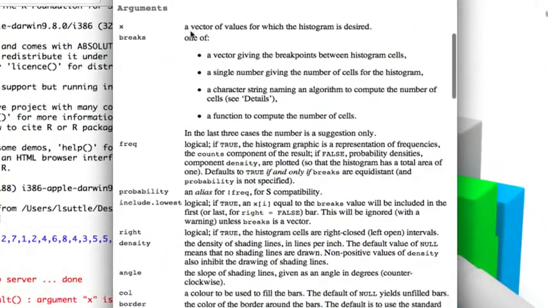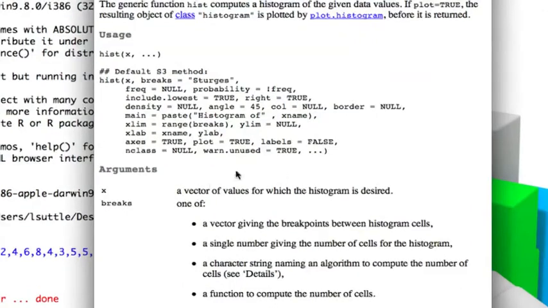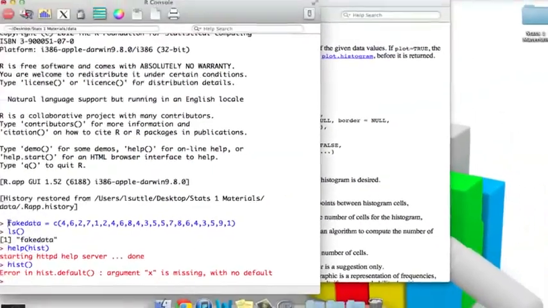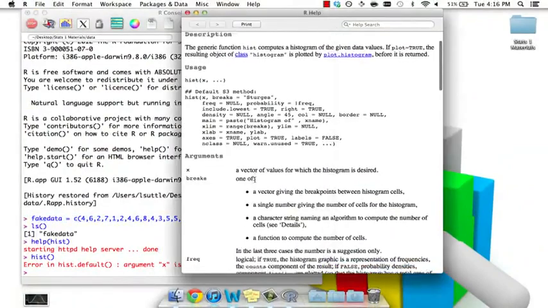So now you can scroll down, you'll see arguments, and it just lists them all. So the first one it lists is x. So in case you didn't know, I told you ahead of time what x was. It's the data. So hist requires x. You can go down to x. What is that? It's a vector of values for which the histogram is desired. Vector just means list. It's just the group of values for which the histogram is desired. So you can actually, instead of x, type in a list. You can see here, though, I created this variable fake data that contains my list. And then you can keep going.